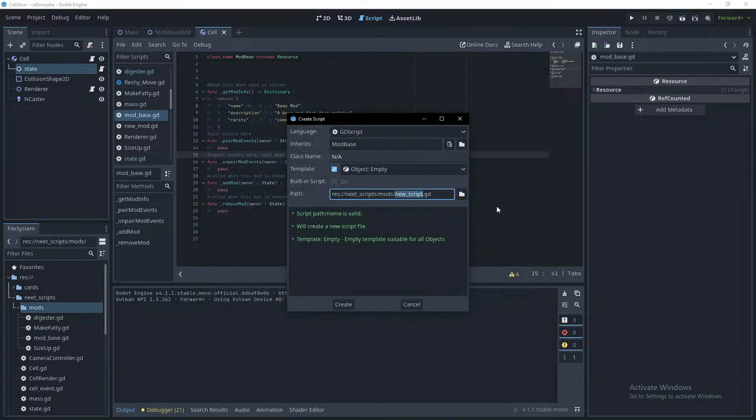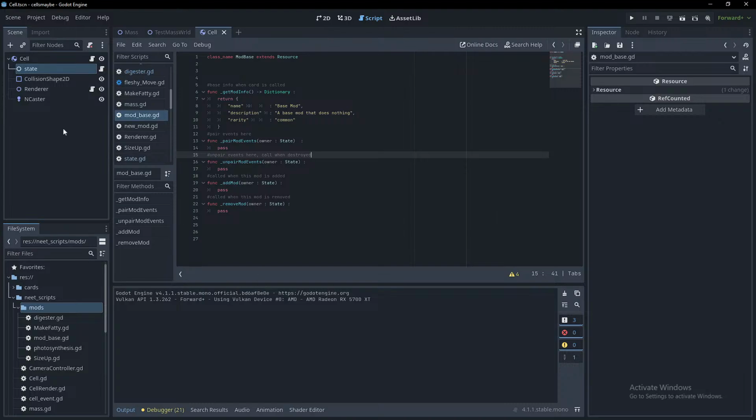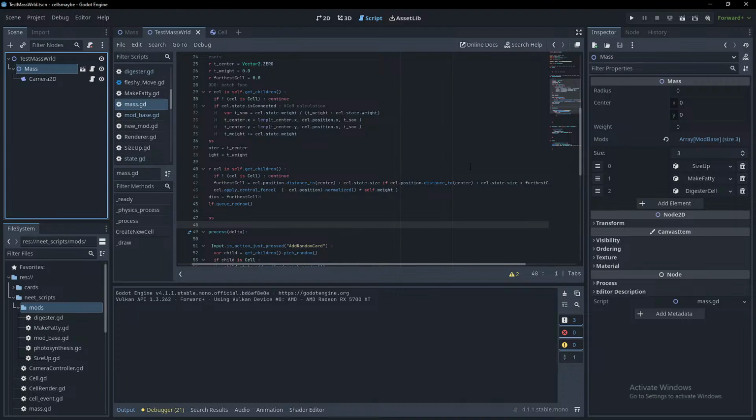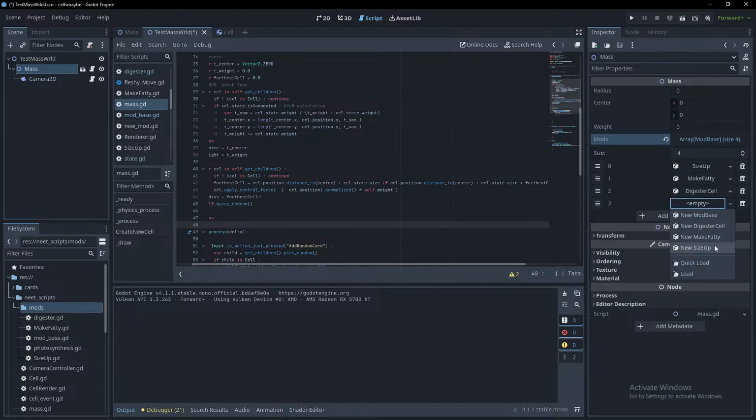We're gonna call this, what do you call it? Photosynthesis. There we go.